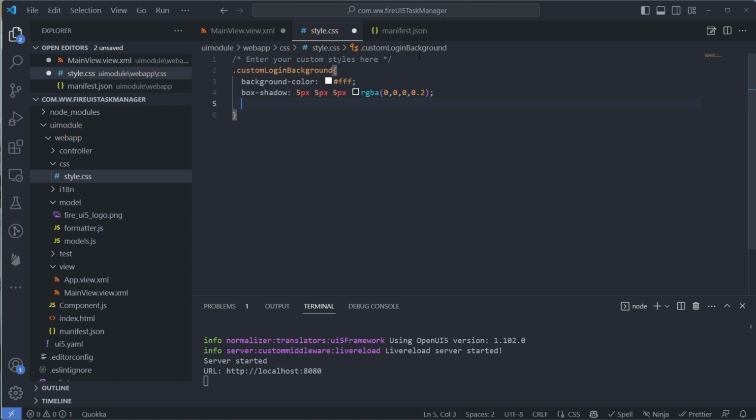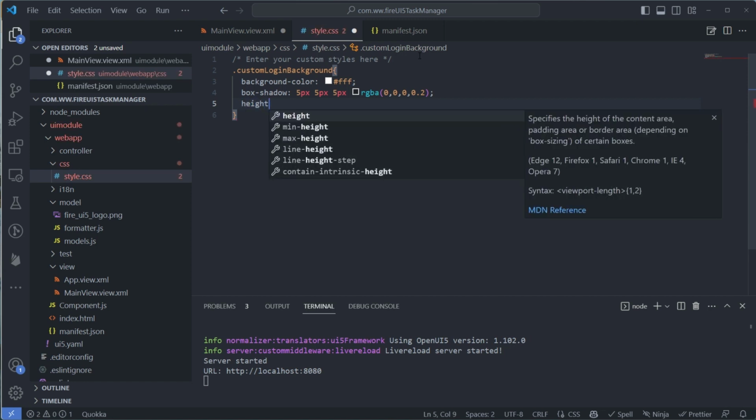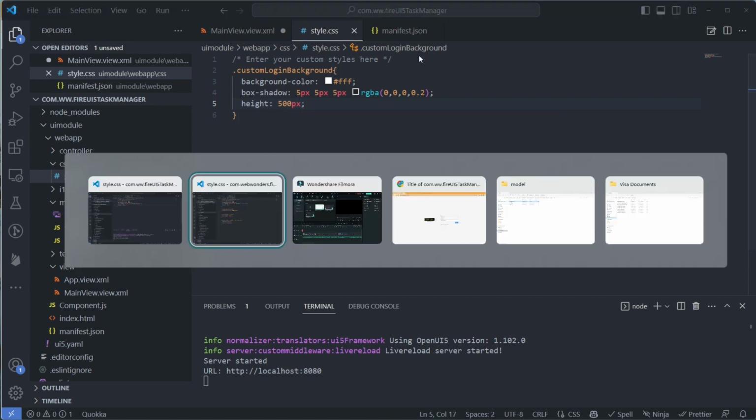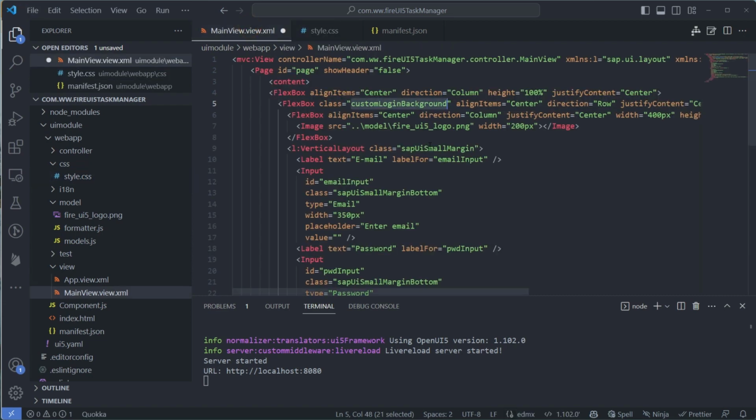And I will also make the height of this flex box fixed, maybe around 500 pixels, so that I can really see this. Oh, I need to save this view as well.